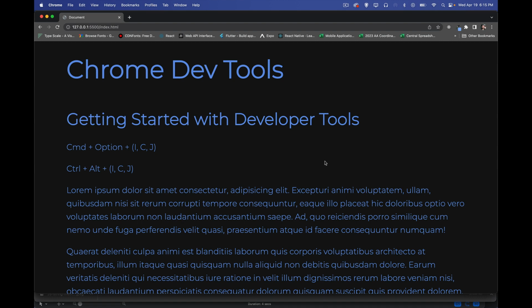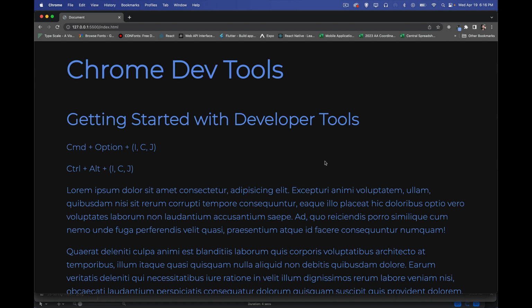Okay, today I want to talk about getting started with Chrome Developer Tools. So if you are a new web developer, you're just starting out, you're learning HTML, you're learning CSS, maybe a little bit of JavaScript, and you want to know how you can leverage the developer tools that are in the browser, specifically Chrome. Now, all the browsers have developer tools. They're a little bit different in each browser, but I'm going to be focused on the Chrome Dev Tools for this series. If you want to get a little bit more out of the browser and have it help you do your development work, I'm going to show you how to do that through this series.